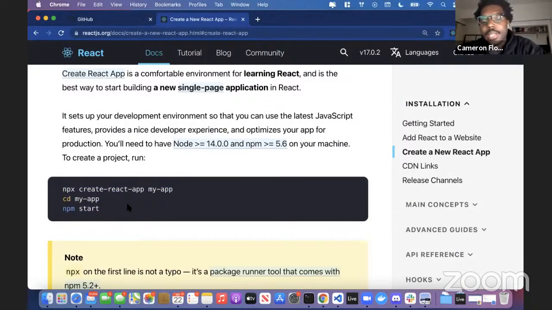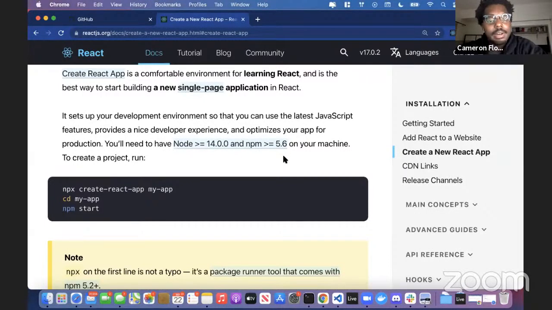These commands are meant to be inserted into your command line or your terminal, based on whatever machine you're using. So open up whatever terminal or command line you are familiar with. You can also use the command line in Visual Studio Code if you want. For me, I go between one or the other. If I use my regular terminal, you can see I already have it docked here on my Mac. I also sometimes will just use the Visual Studio Code terminal as well.